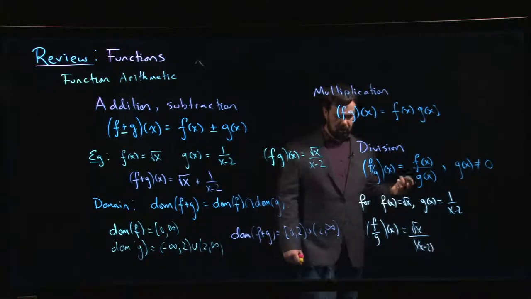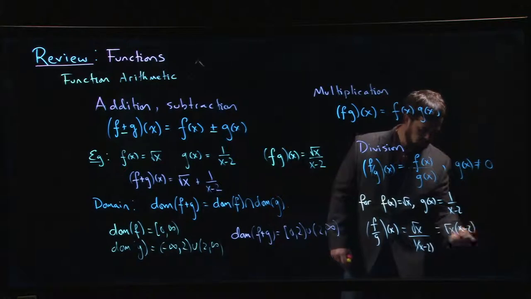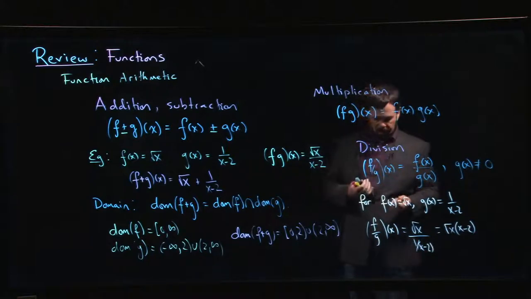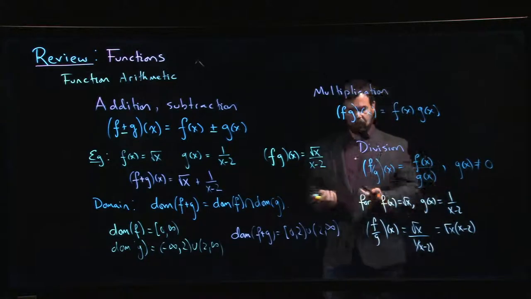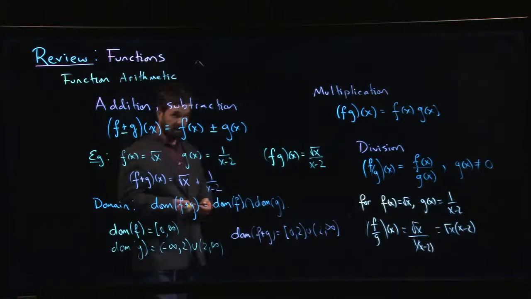And when we divide, we multiply by the reciprocal. So we get root x times x minus 2. You might be tempted in this case to say that the domain now includes 2. The domain is just 0 to infinity because you're multiplying by x minus 2 instead of dividing by x minus 2. That's not the case, however.